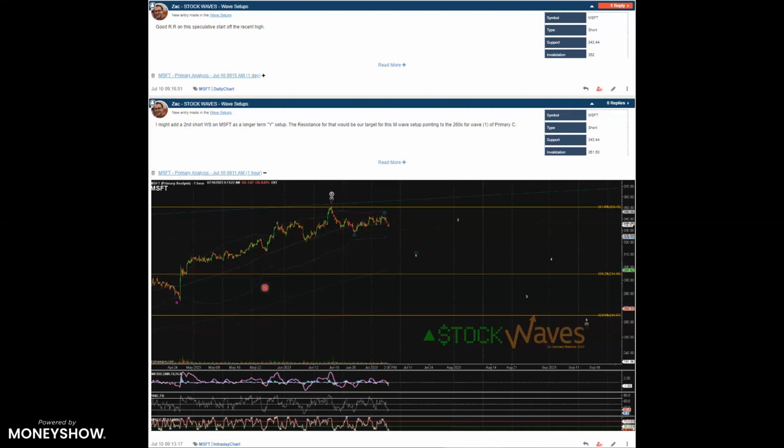Oh, and real quick, there were a couple of opportunities that we wanted to show for a possible early top in July. A couple of things argued more strongly for that being all of the B wave, and one of those was Microsoft. So this is a wave setup. We actually posted 2 wave setups for Microsoft on July 10th. One of them was a shorter term wave setup looking just for more of the wave 1 of a larger C wave. And then one was a larger years-long wave setup looking for more of the entire C wave off of that possible July top.